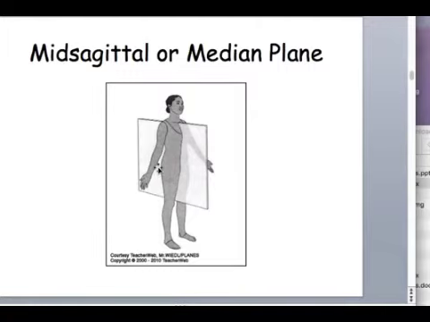Lateral means side also if you're taking different languages, romance-based languages. If something is lateral, to the side, a medial is towards the center. When you're looking at bones, in a couple of the long bones, you have medial and lateral epicondyles. That tells you the medial one is going to be the one pointed towards the center. The lateral one is going to be the one pointed away from the body.